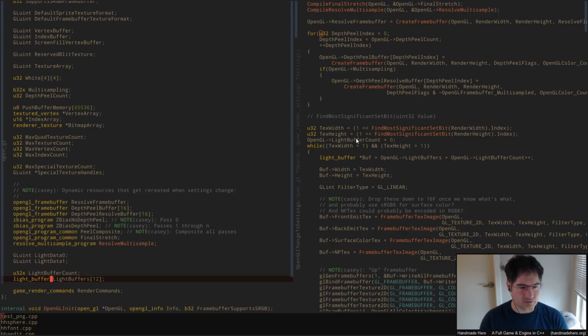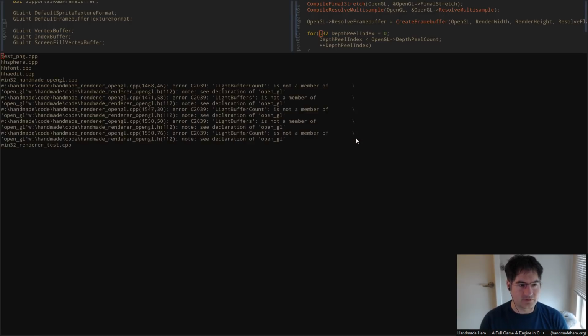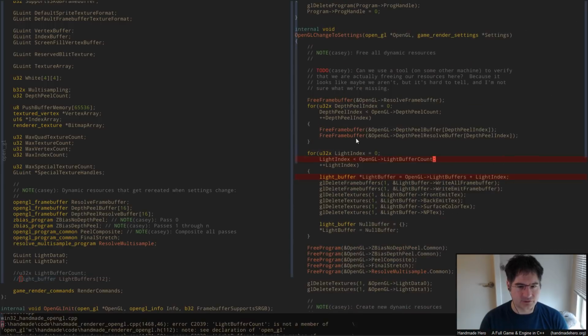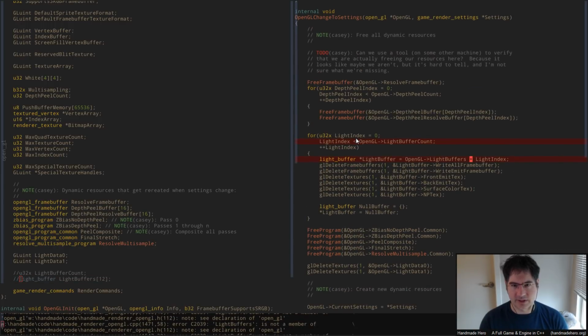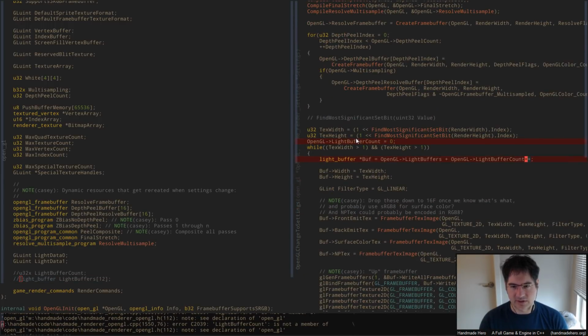So if we look at where they're stored, light buffers, I'm just curious what happens if I nuke this entirely. So I've eliminated it from the actual code there. I'm just looking to see who actually uses it. Yeah, so nobody uses it, right? So if we were to literally nuke these right here, we would be fine, right? We don't actually use them.